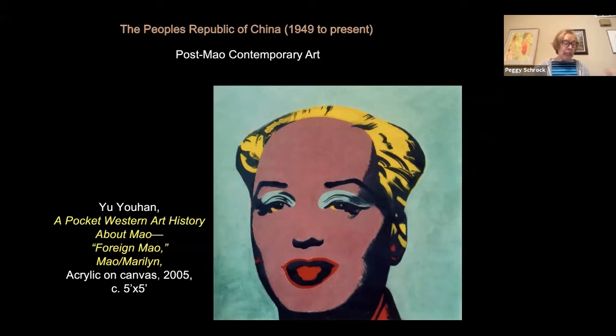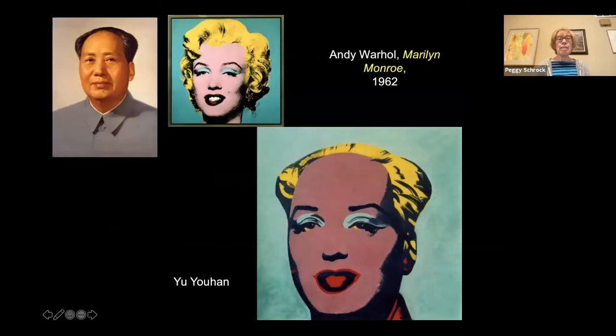Actually, Chinese artists and contemporary Japanese artists both deal with the relationship, particularly to America. They're fascinated with American culture and American culture's relationship to China or Japan, wherever they're living. In this particular one, you can see what he's done is merge two iconic images. He's dealing with the cult of celebrity, the cult of Mao, the idea of iconic figures, and he's merged it with a very famous image by Andy Warhol of Marilyn Monroe. And that's exactly what it is. It's a total merging of those two images, which speaks of so many different things, particularly cultish admiration.